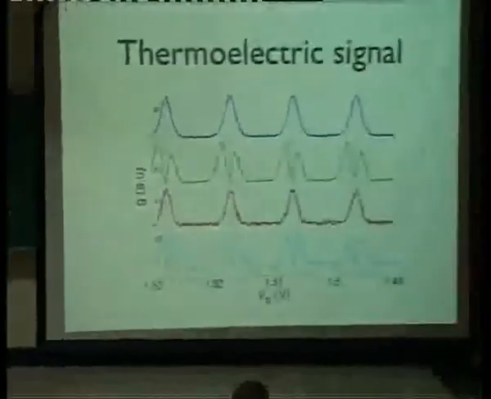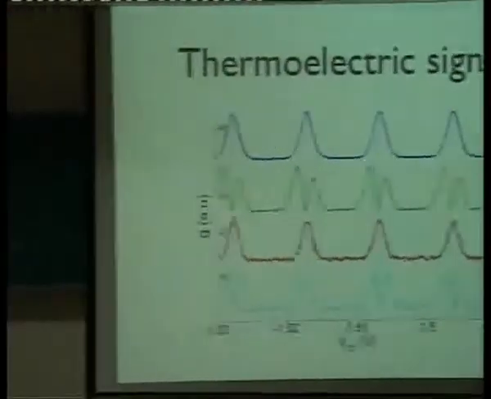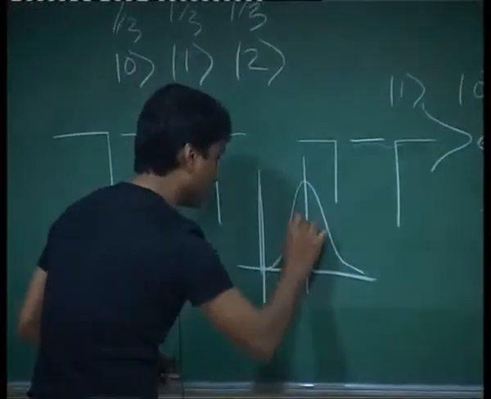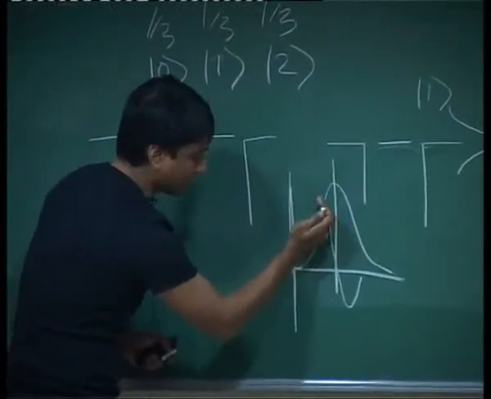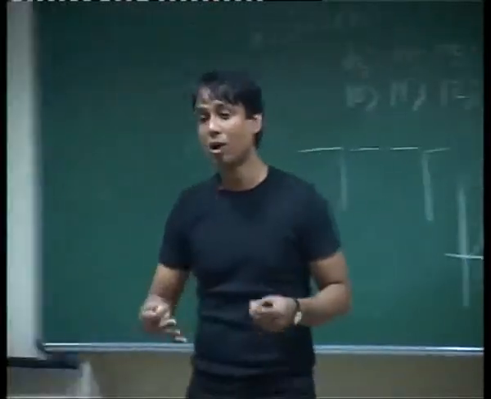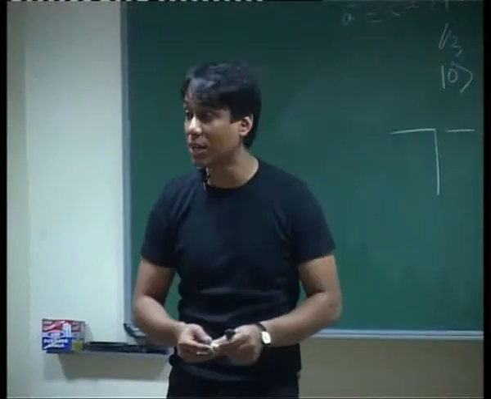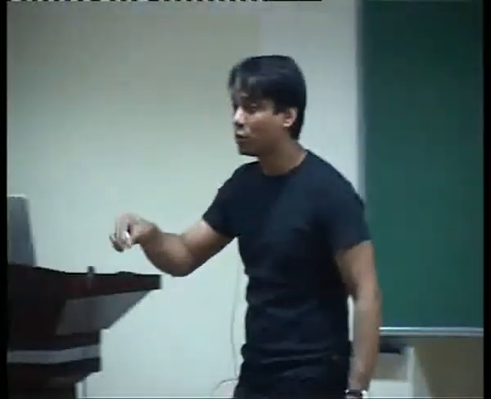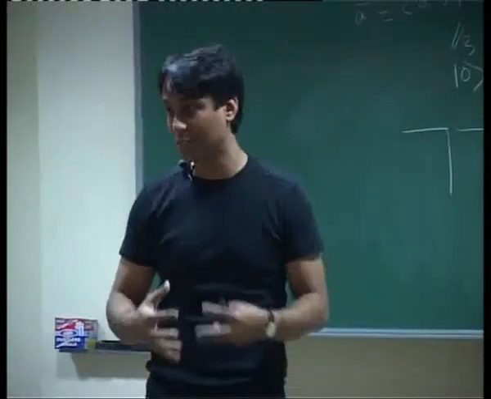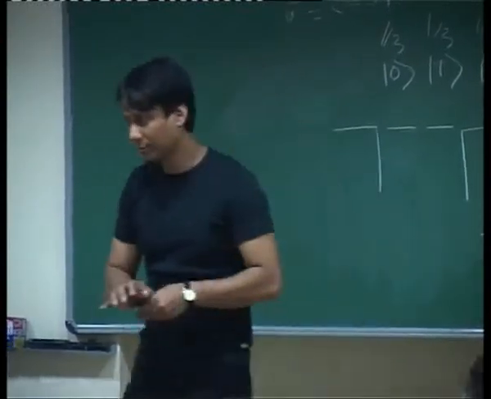Because once your current peak shifts, as I said, you have a current peak, and then there is a thermoelectric peak, which is something like this, right? Now, if this peak shifts, it skews your thermoelectric response, and the measure of skewness is a measure of this degeneracy. So you can know exactly what CFT lives in the boundary simply by looking at its skewness, but all you have to do for that is go to a limit where you have a small quantum dot. And Moti has a metallic quantum dot. He's yet to reach that regime. I think with that I will stop here. Thanks a lot.